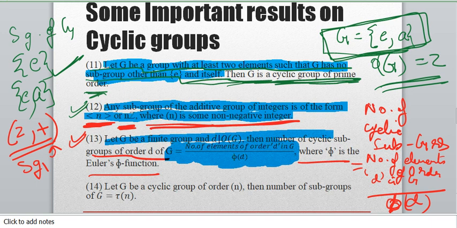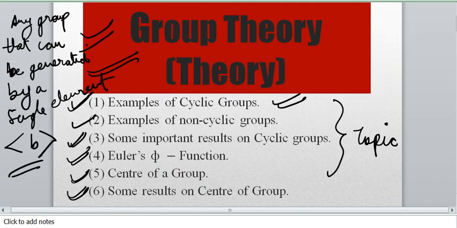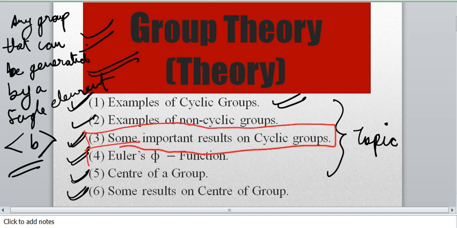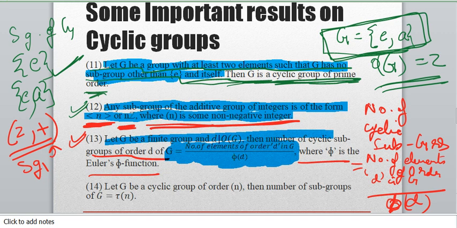When we will be talking about Euler's function, if you remember, I told you on the first page what the topics were that we were going to do. If I go back to the first page, because I have the slide here, these were the topics we were going to do. I have already completed up to this third one. Then when we do the Euler function, we will learn how we can find the number of subgroups. Okay, going back to the same slide.